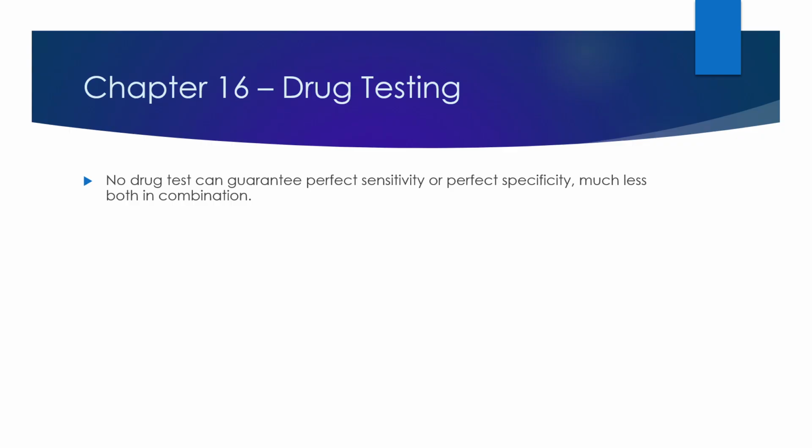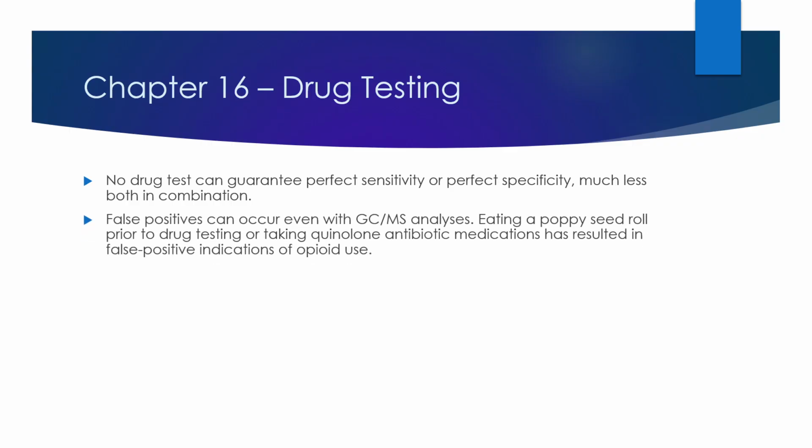No drug test can guarantee perfect sensitivity or perfect specificity, much less both in combination. So that's one thing to keep in mind. Tests are not an absolute 100% guarantee of being accurate. There is a certain amount of error even in the best tests. That's just the flaw of so many things in life, that certainty is elusive. We just don't have certainty.